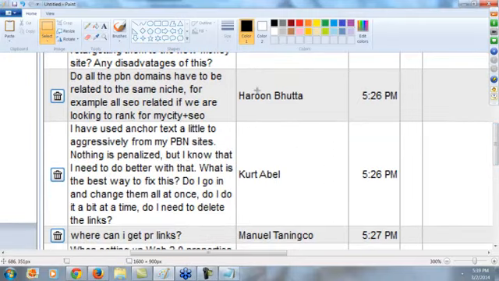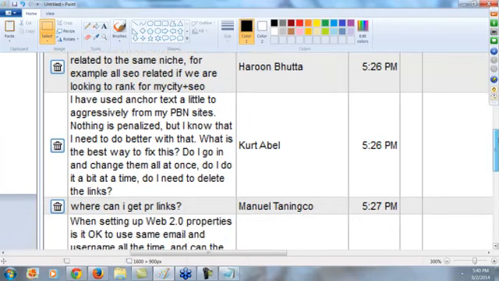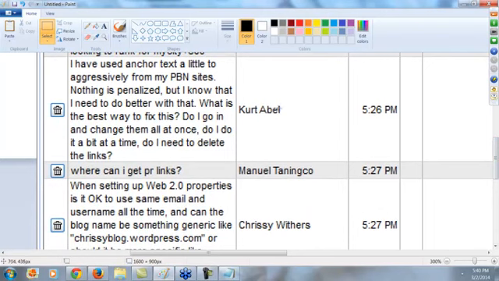From Haroon. No, again, they don't have to be. Some people like to do that. I don't necessarily do that all the time. It can be safer for the long term, but I don't. Again, it's an algorithm, it's a machine, and they have trouble putting that type of stuff together. There are sites all over the web that talk about different topics. How are they going to pick stuff out of the crowd like that? They don't. Again, it's a machine. They can't think, so I don't see any problem with it for a long, long time. That's just my opinion.